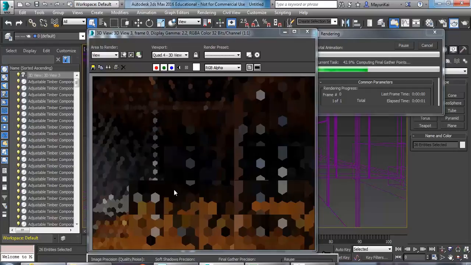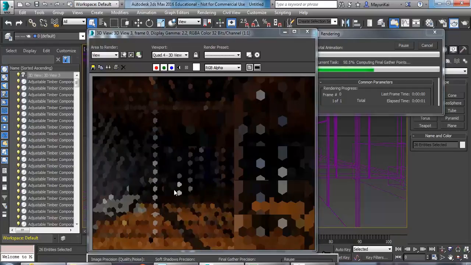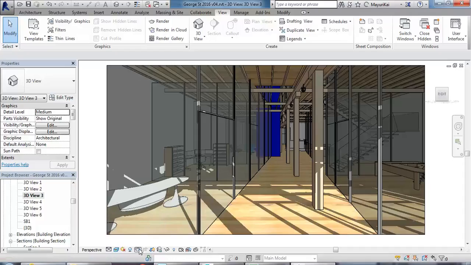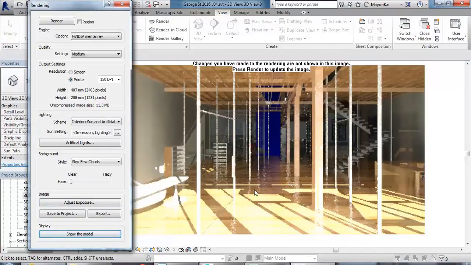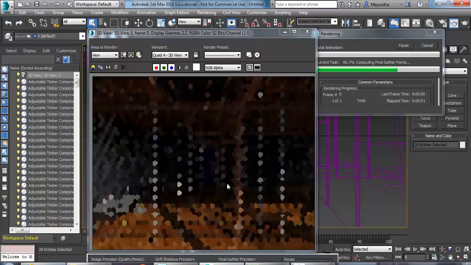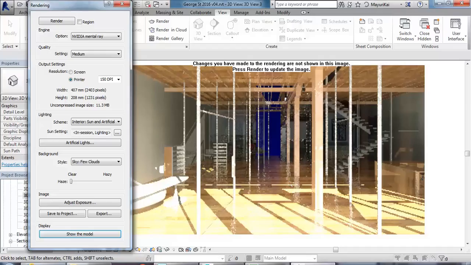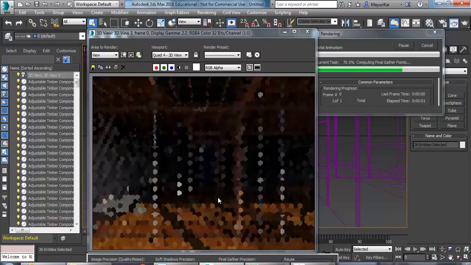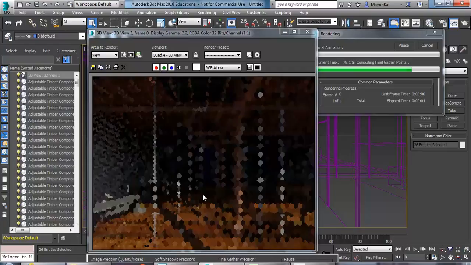But notice there's one major difference, I'll just show you that to compare. So this is the rendering I have in Revit. And you can see already that it's similar, but what's the big difference that we have there between the Revit version and the Max version? This is obviously still rendering, but you can already see the major difference. So there's the Revit, there's the Max one. It's much darker. Yeah. Now, that's not because there's a different amount of light, it's because the exposure level is different. It's just the exposure control. So that's usually the main option you need to change when you first import your file into 3ds Max.